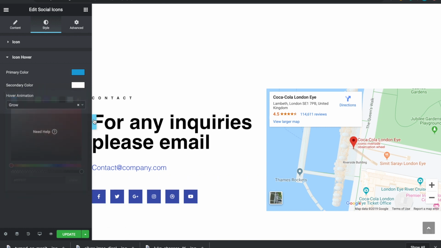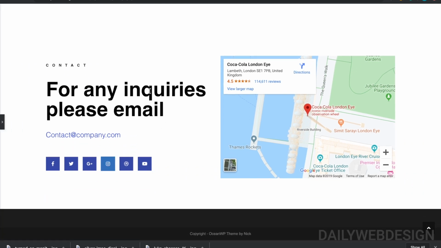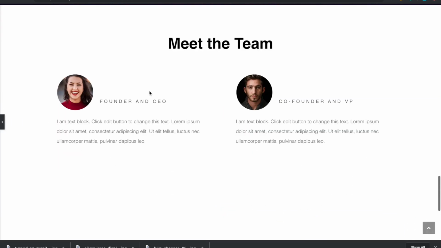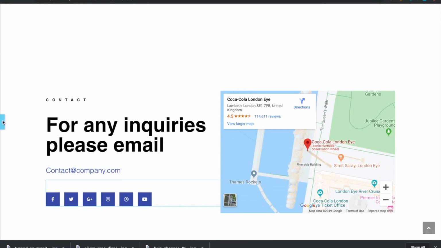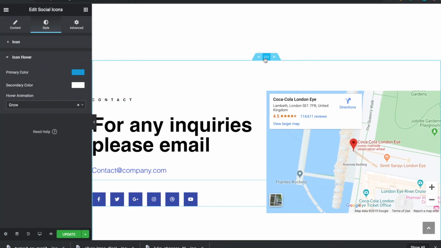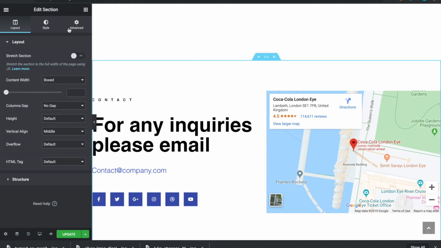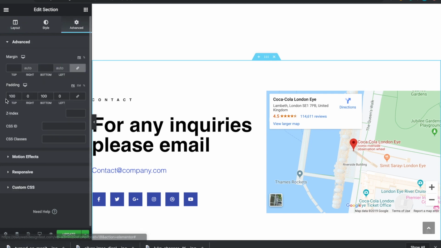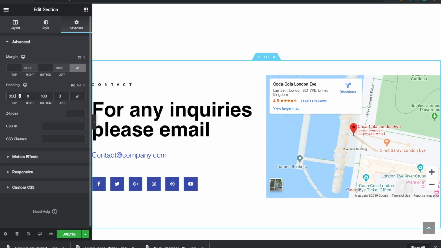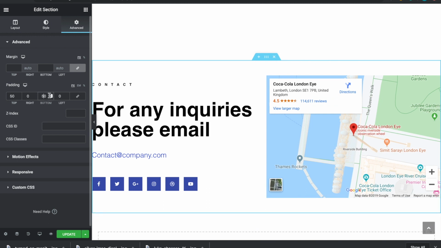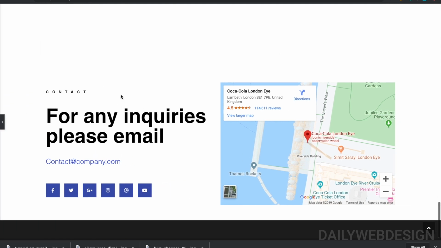So now if I were to click off of this, you can see here, click it like this, and pretty much scroll down and then contact. So I don't like the sizing of this one. So let's go here, click on the blue middle tab, click on advanced, and let's do 50 on this one. And then bottom, let's do the same 50 here. And let's see how this looks here.